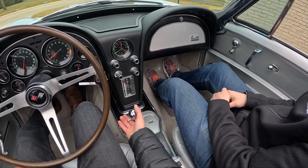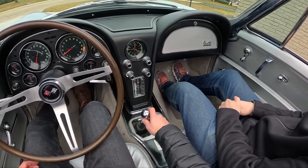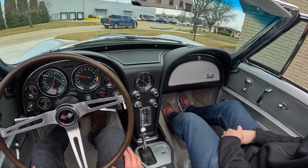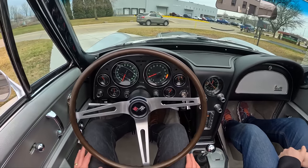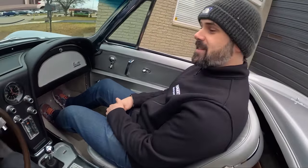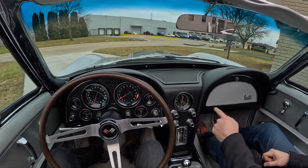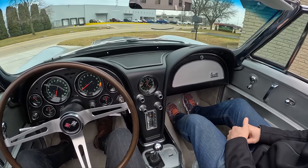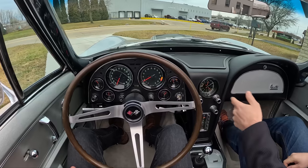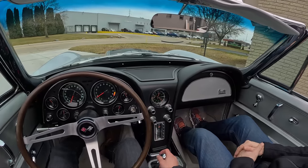Reverse has a lockout — you lift up and forward, just like you do in a lot of modern cars. And then it's a four-speed manual from there. Clutch engagement's pretty easy. Throttle's super responsive. This interior is just iconic. Love the wood steering wheel — this is gorgeous, beautiful. My favorite is the dash with that waterfall in the middle. Clock's working — a lot of people ask if the clock is working, yes, it's ticking away. Radio's working as well, AM/FM. Full gauge package is all working. Everything looks great.